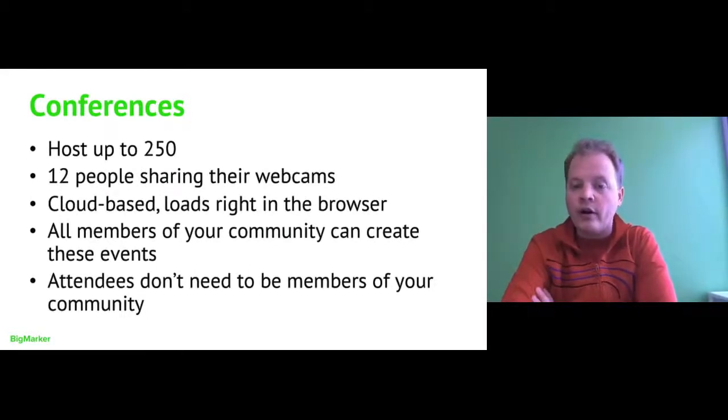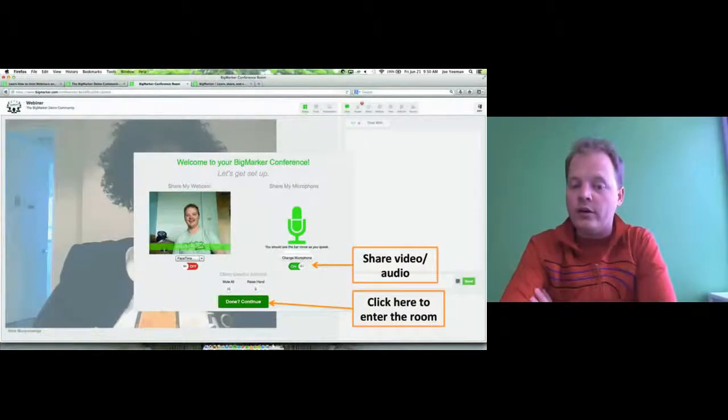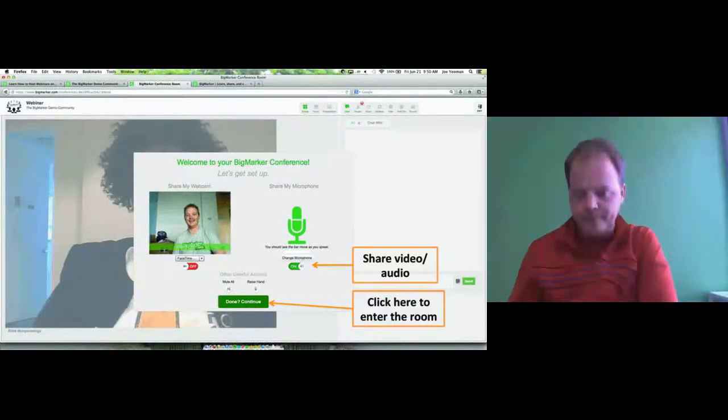One neat thing about BigMarker is all of the members of your communities can create these events. Typically when you are on a service like AnyMeeting or GoToMeeting, you create a user account, and only that one user account can create video conferences. On BigMarker, all of the people inside of your group can host video conferences or webinars. So if you have 3 or 4 people doing that, all 3 or 4 people can do that, and there's no added cost to doing so. Attendees don't need to be members of your community to join a conference. So you can join a conference without being a member of the group.